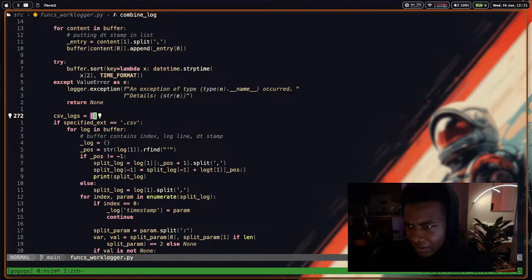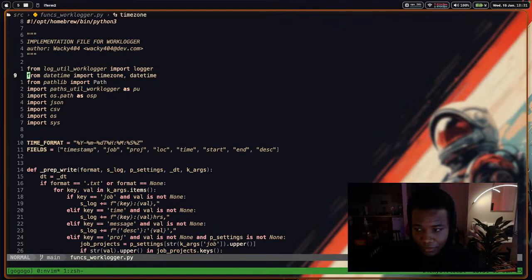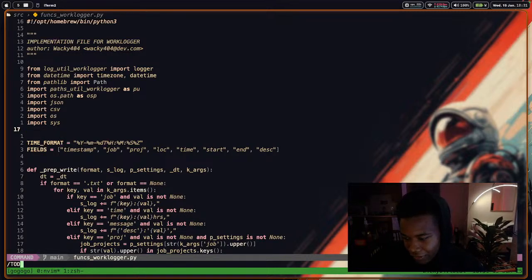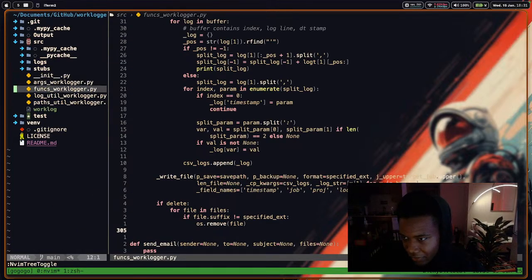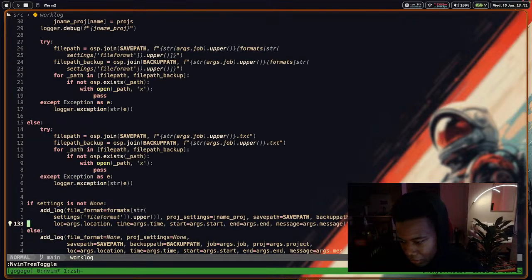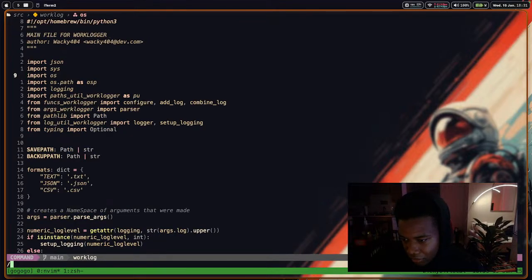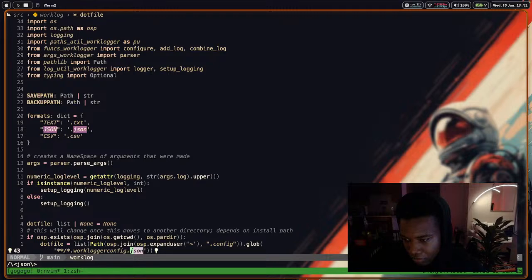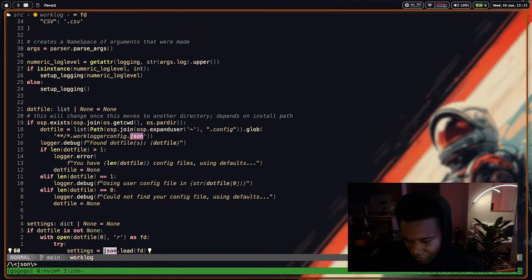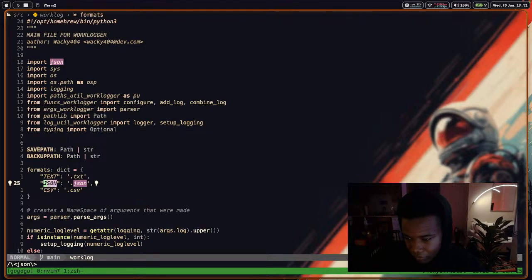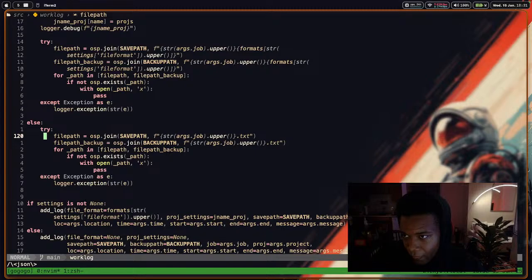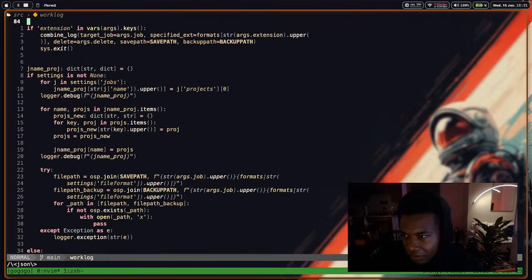Alright, so I'm going to identify what I need to do. I need to start writing to-dos, but I just never do. I think maybe I do have a to-do in here. No, I don't. But let's see what we have to do here. Add log. Dot file. Let's do .json for that. I think it was for merge file.